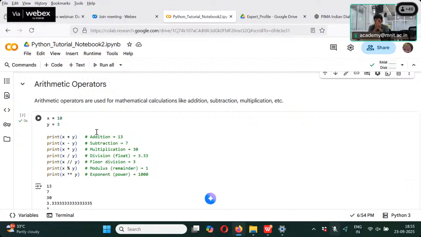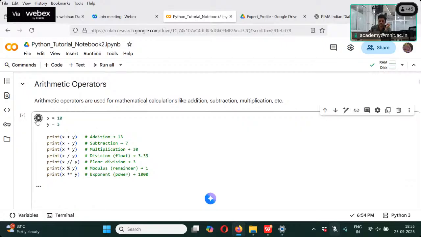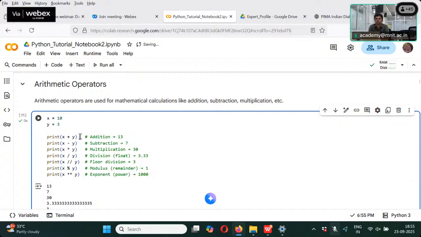Second, we will think about arithmetic operations, and how they can be performed in Python. Here I have considered a variable x, which is 10, and y is equal to 3. You just type it and observe. The command is print(x + y).